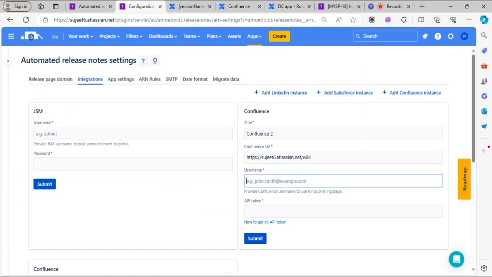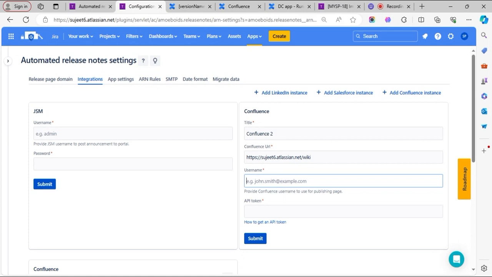This particular user is someone on whose behalf ARN is going to publish pages to your Confluence. So you select such a user who generally has access to all the relevant spaces on that instance on which you wish to publish your pages.